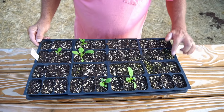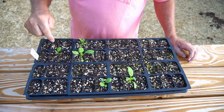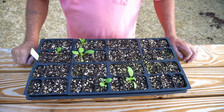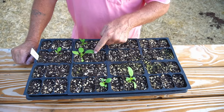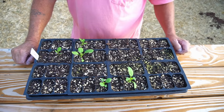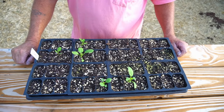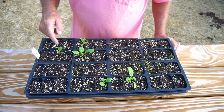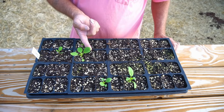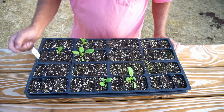Well, there's 48 cells in this 10-20 tray, and I've got 5 giant cabbage that actually emerged and are trying to get a little bit of traction. Very poor germination rate. I'm pretty disappointed in it, but I'll keep trying. So we've got these 5. They've got some true leaves on them now. Maybe they'll get a little traction.